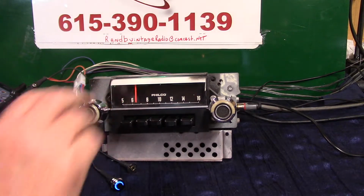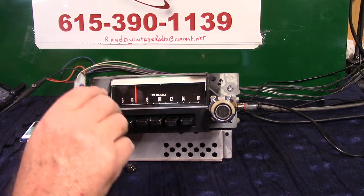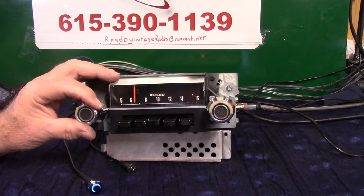And what we're going to do, we're going to turn it off. And we're going to watch this little button here. She's going to come on and say Bluetooth connected. So it'll automatically connect to your phone. You shouldn't have to pair it but once unless you get a new phone. Or if your phone's like mine, I've dropped it a bunch of times, you might have trouble with it. All we do is turn it on. Bluetooth connected. There we are, connected up. That's how your Bluetooth and everything works, streaming your music.